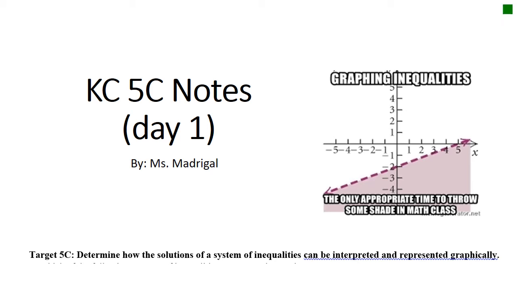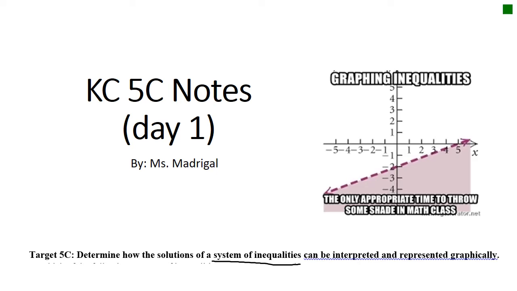Today we are learning KC5C notes, day 1. Okay, and the thing that we have to remember is that KC6 is going to be talking about systems of inequalities. So as you can see, target 5C, it says determine how the solutions of a system of inequalities can be interpreted and represented graphically. So we're going to have to graph them, okay?